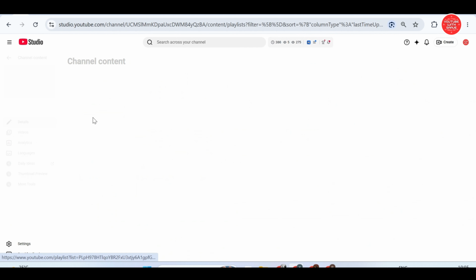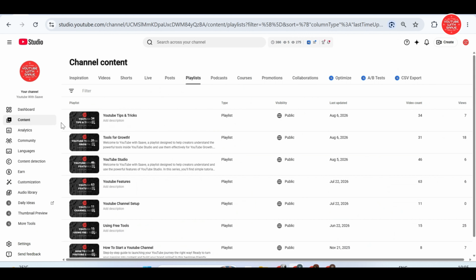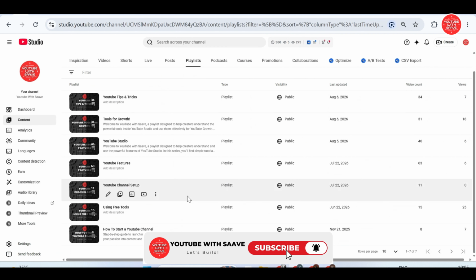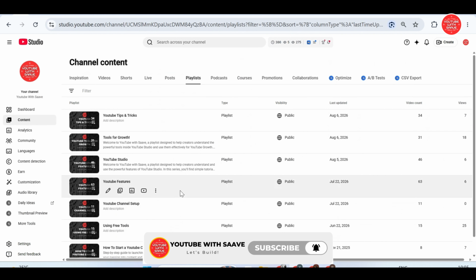And the third one is via the YouTube mobile app. It's the same way. You have to go on edit for any playlist you want to update the visibility mode for and click on save. So these are the three ways in which you can update the visibility modes of any YouTube playlist you have.